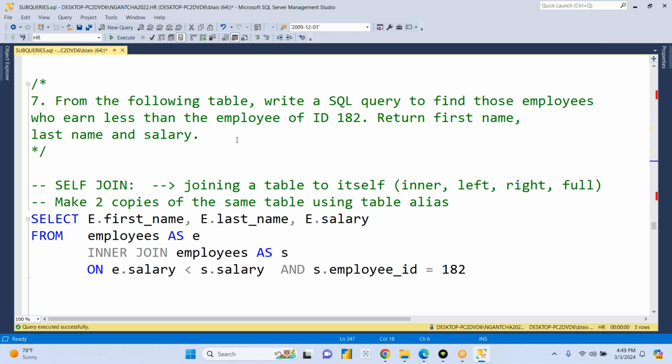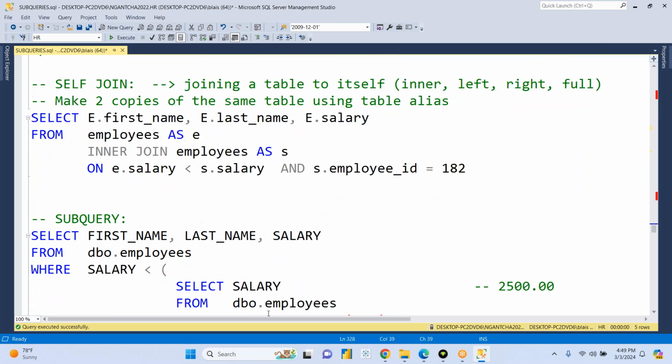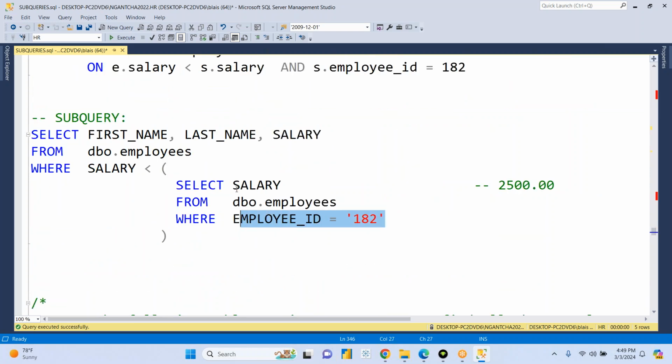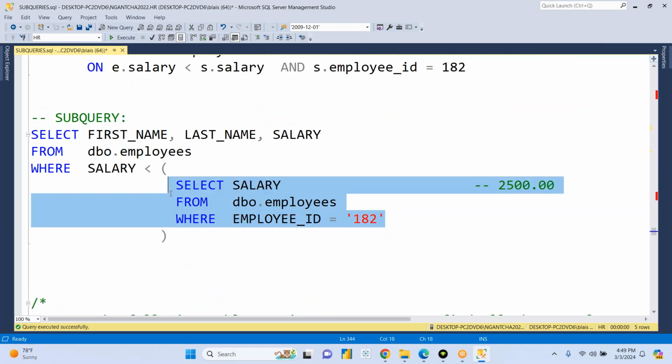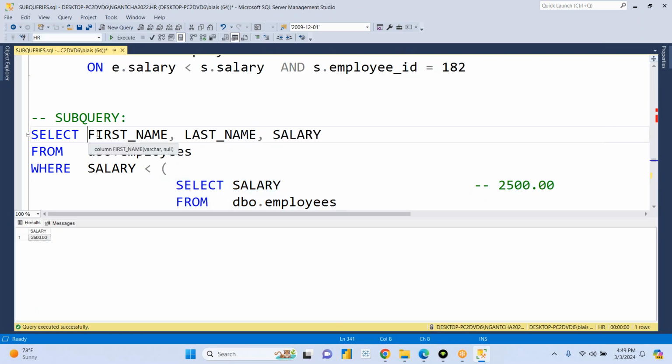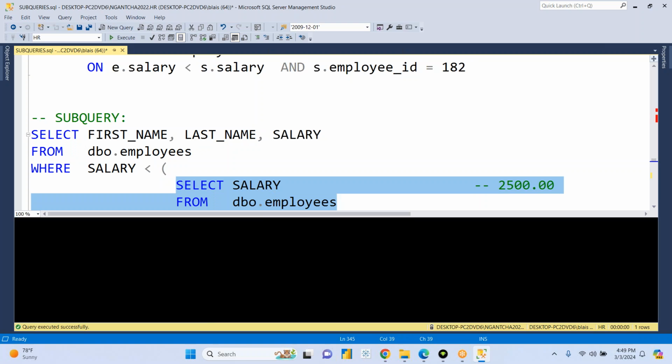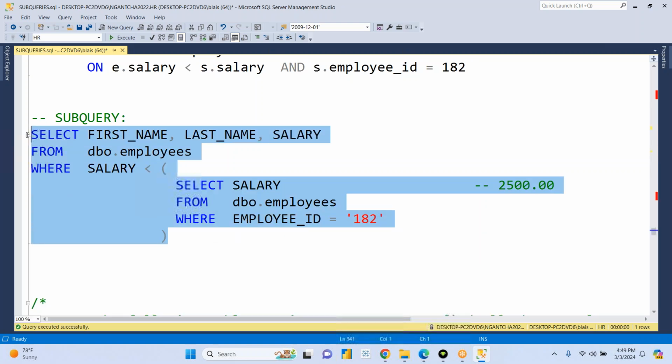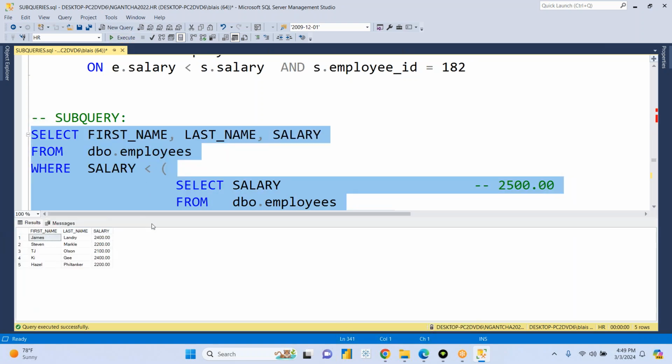You will see in all these questions, there's a hidden part. You cannot proceed without knowing that hidden part. It's talking about salary, but they don't give you the salary straightforward for this individual. They give you the ID. You can use that ID and investigate the salary. This is the investigation right here. Anybody whose salary is less than that targeted salary, that's the people we're looking for. And now you put two queries together, we have a parent query and a child query. They deliver the result easily.